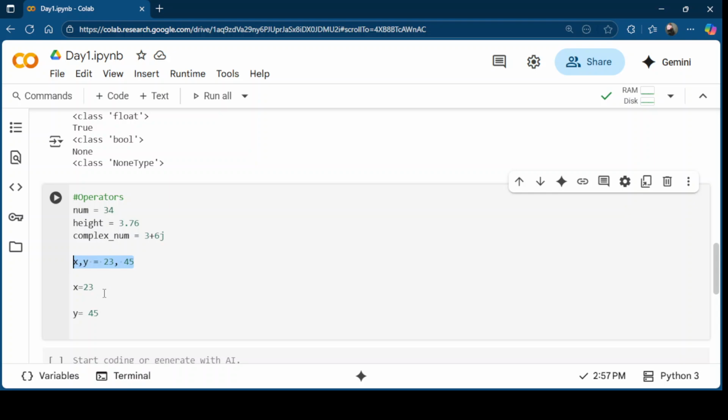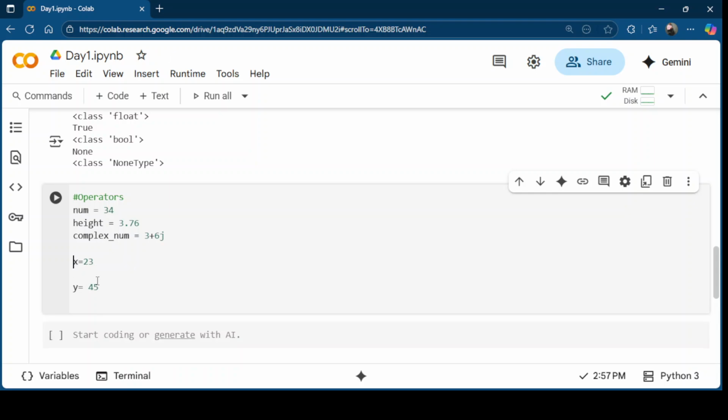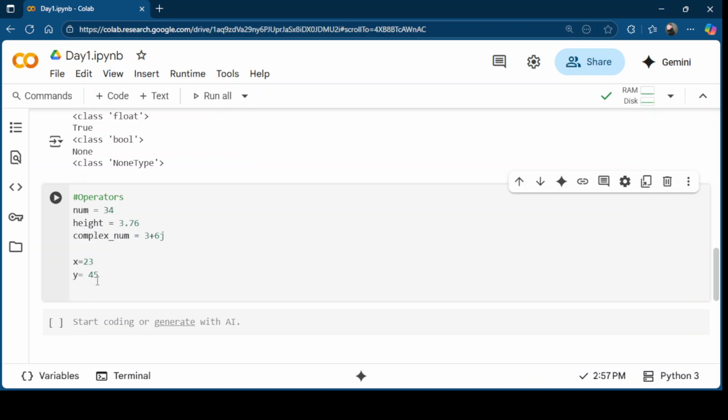We just want to assign a value to x and another value to y. We want to use that to demonstrate operators. So we start with the first operator.